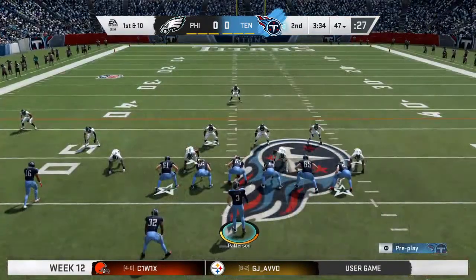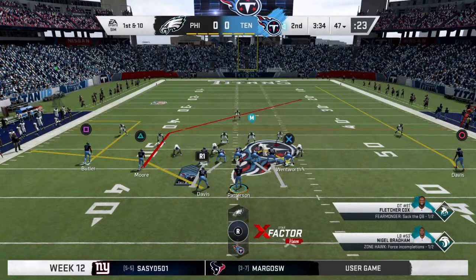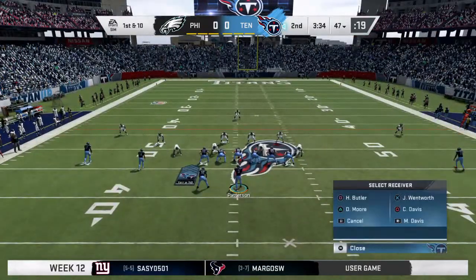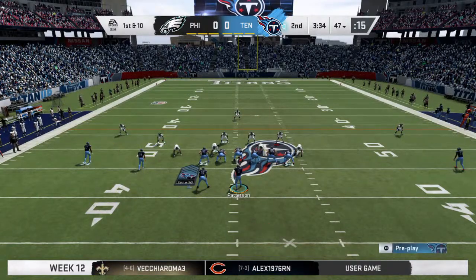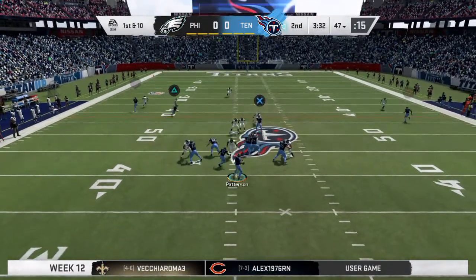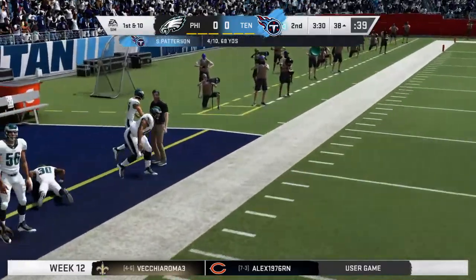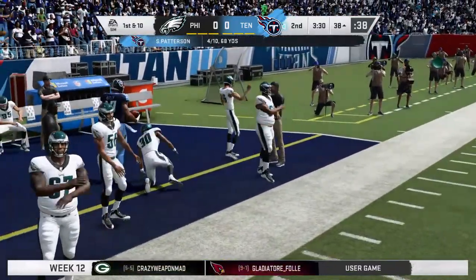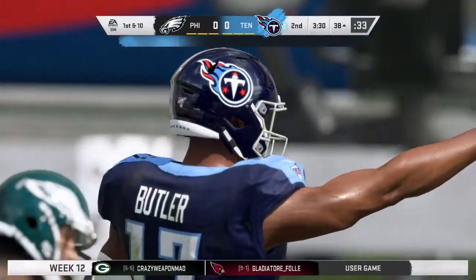The Titans offense set to begin the drive, and still no points on the scoreboard. You're coming off of the 3 and out. They're just looking for anything to grab onto right now, aren't they? I'm wondering if someone's going to take charge in the huddle. You know, we always look to the quarterback, but sometimes it's another player on the team, a star, a veteran, someone with some excitement and energy. It's like, all right, guys, let's shake things up and let's go, because they still have an opportunity to make things happen.